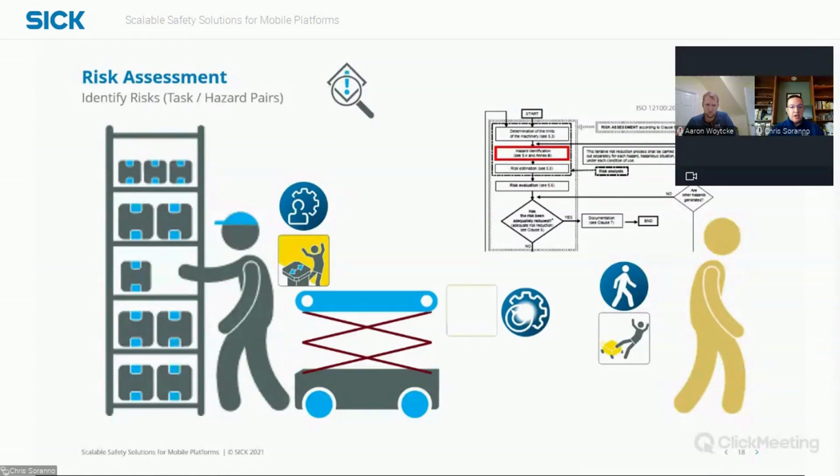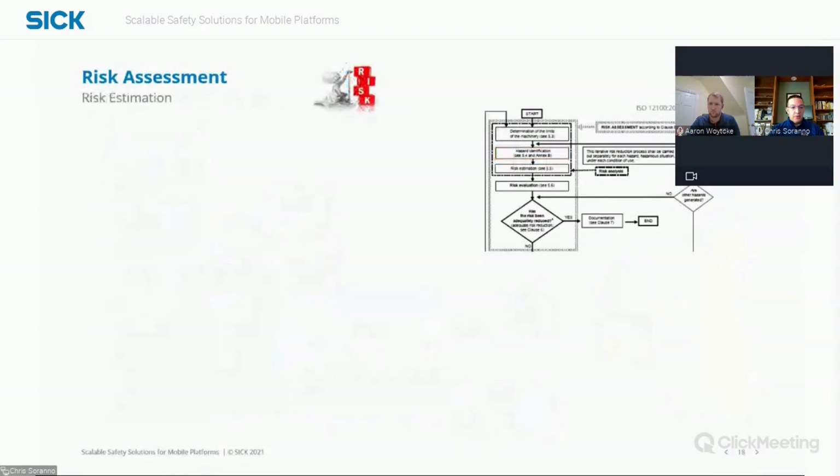We also have to consider other aspects of the operation. Here we have a scissor lift that goes up and down. If there's setting or maintenance that's required, there's potential crushing hazards that occur here. Then we also have to consider maintenance, changing the battery or doing other work where there's potential exposure to live parts. This is a very simplified approach. There'd be many, many more task hazard pairs, but I'm just looking at 4 individual ones here in this example.